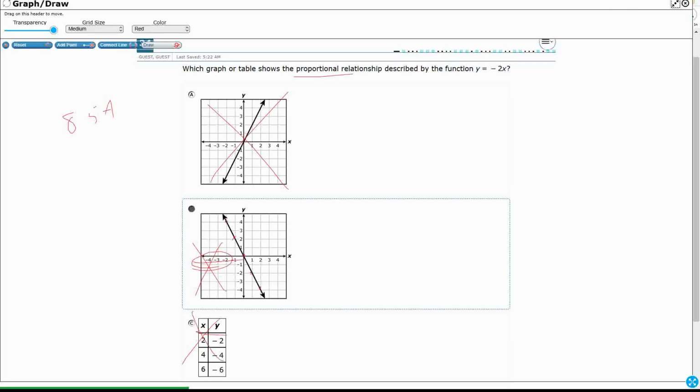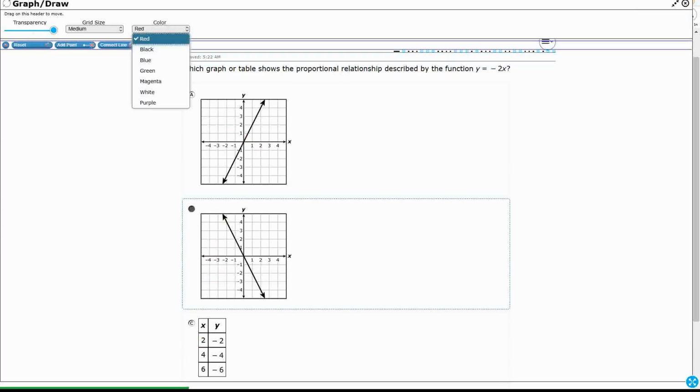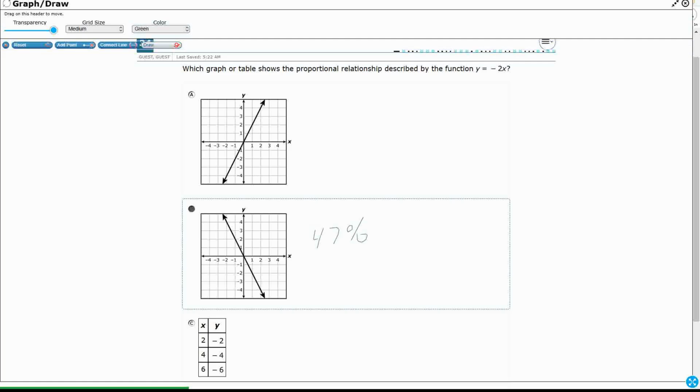And so let's see how we did here. So the correct answer is B, and we had 47% choose B. So not necessarily wonderful. We had 20% choose A. Now we had 26% choose C. So there's something in C that really messes up. And really what this is y equals negative x, right? 2, negative 2, 4, negative 4, 6, negative 6. That would work, except it's y equals negative 2x. So we didn't quite get that coefficient there.